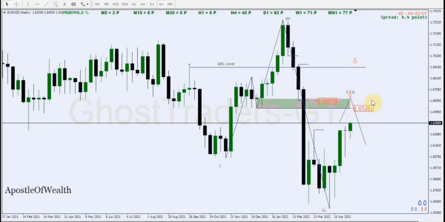So as price gets to this level and declines, you're going to sell short here, and then you will also be waiting for a retracement for price to pull back and get to this level here. But there is something interesting at this level. If you look at this level, you can see that we have a fair value gap here, okay? But at the same time, while we have a fair value gap, we have an order block at this level here.